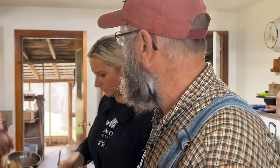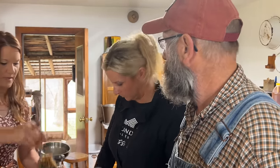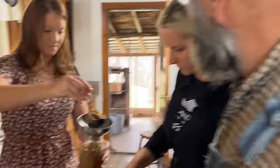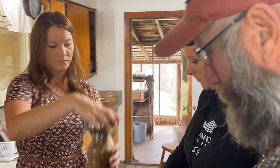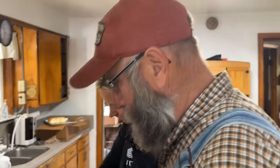I will tell you that the old timers, they didn't put them in jars. They put them in stone crocks. And then after they would cool down, they would pour lard on top of them, and that's what sealed them. Because of the way they're cooked in their own lard, they keep themselves. Yeah, that's real good, Holly. Okay, I'm gonna go on out and keep working on other stuff.